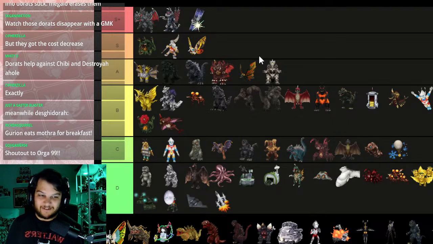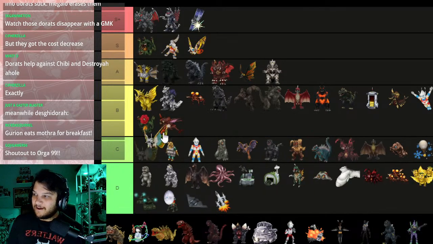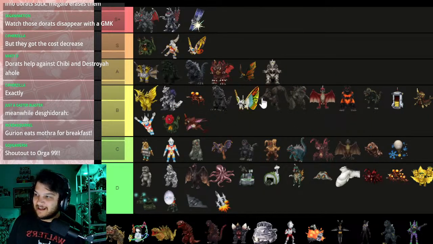Gyron eats Mothra for breakfast. Gyron also pretty good. We'll get there. I like Gyron a lot. Mothra Leo is falling off as well quite a bit. I'm going to put him in the B tier.